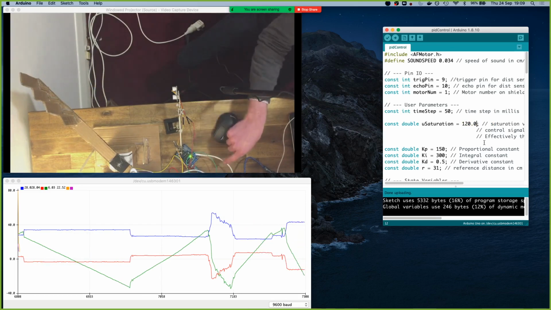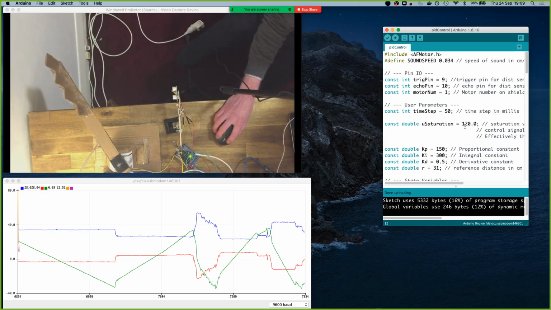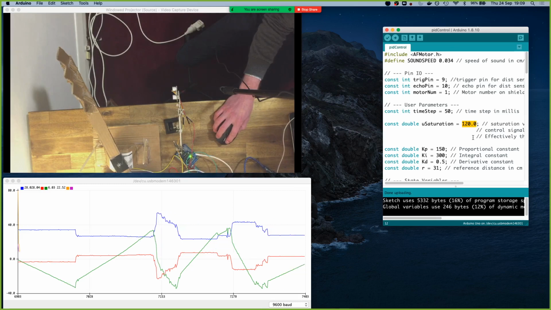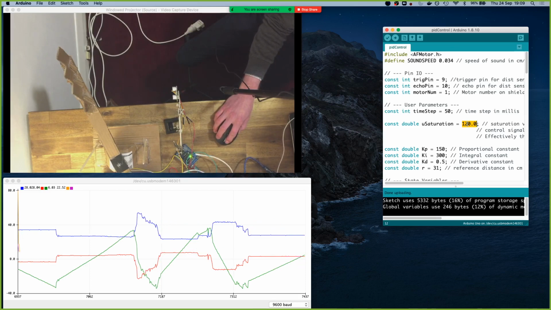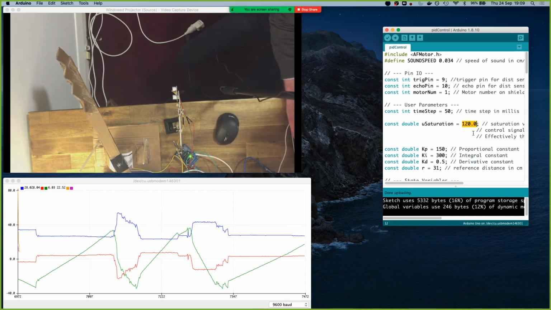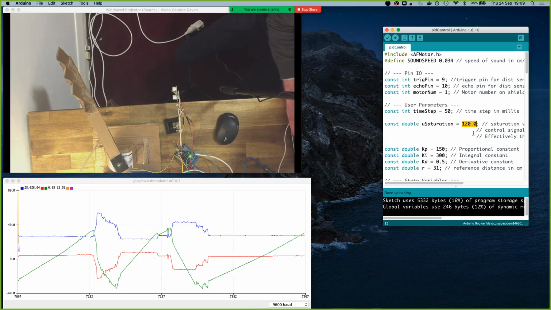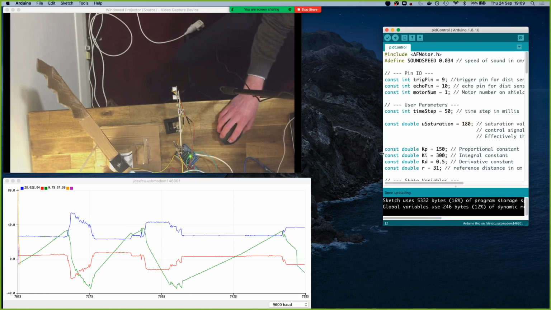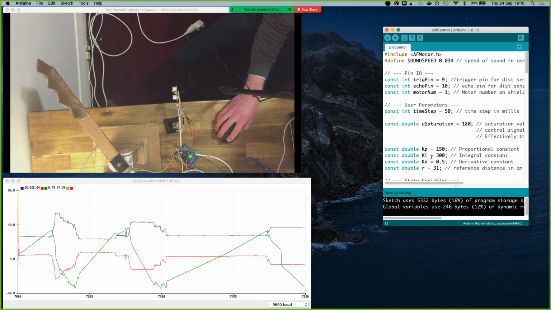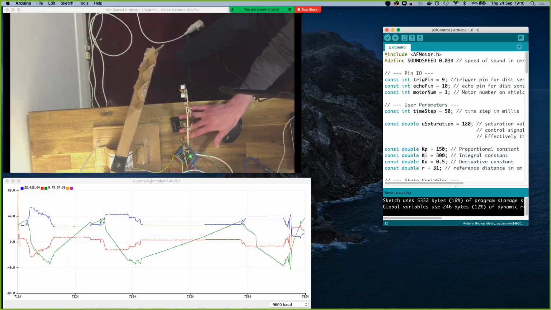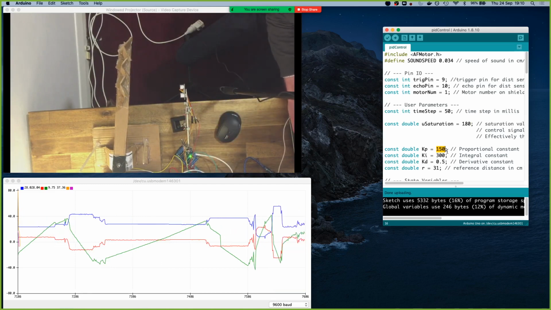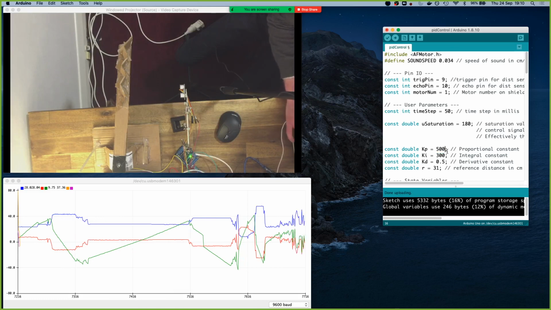This is a 12 volt supply, and it's pulse width modulated, I think, with 255 being full, 100% duty. So 120 is a bit under 50% duty. I've done my workshop, so I'm not afraid to break things now. Let's bump this up. Let's go 180. Probably not going to notice too much difference because the control is relatively... Yeah, let's try and get some quicker actuation. So I think we could probably do that by KP. Let's go 500.